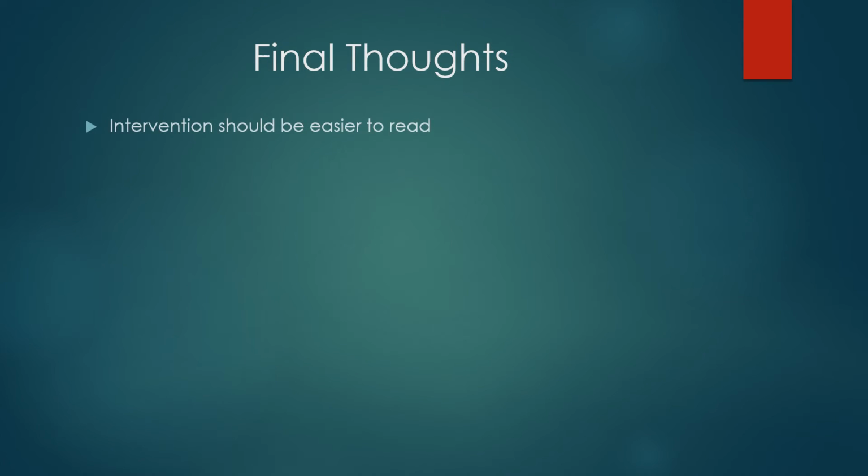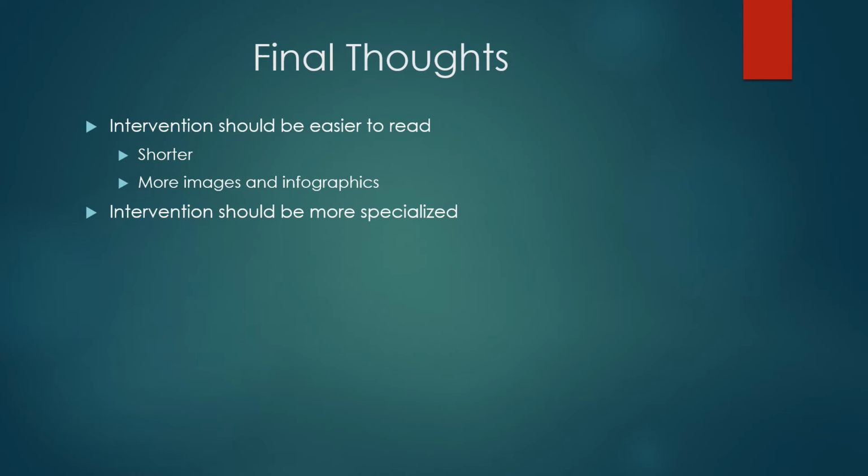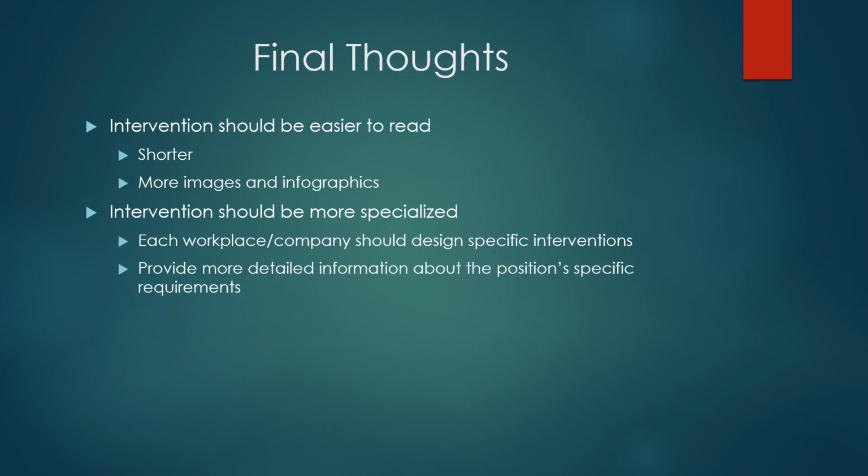My final thoughts on the intervention are: the intervention should be easier to read quickly. It should be shorter and should include more images and infographics. The intervention should also be more specialized. Each workplace company should design job-specific interventions that provide more detailed information about the position's specific requirements. These interventions should be more readily available to the actual workers.